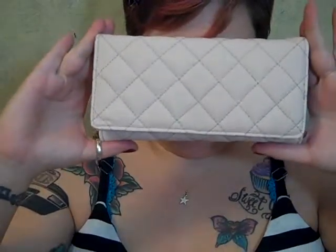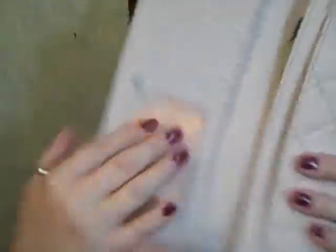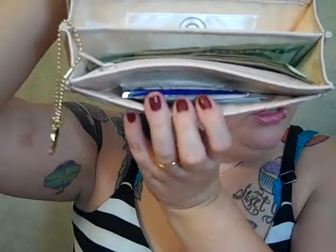Here's what it looks like on the outside — this is the front and then the back. It also comes with a really cute little tag. One side says Big Buddha and the other side has like their company symbol. When you open it, it has all these slots for credit cards and then a place for your ID. What's really cool is the ID window is mesh — I thought that was neat because usually it's plastic. It has lots of pockets on the inside. I put some money in there so you can see an example of how big the wallet is, since it can be hard to tell the actual size.